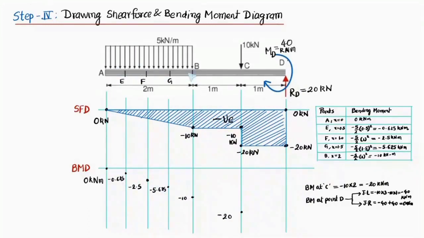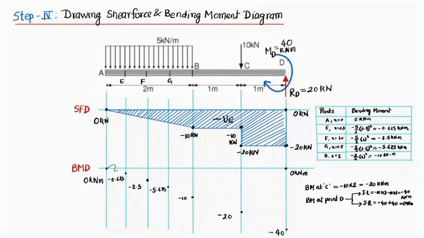Please remember, from point A to B it is a second degree variation. From here to here it will be a straight line. You'll have to simply connect these 2 points, because there is no variation inside. Now at point D it is minus 40. So somewhere here it comes as minus 40. Again, you have to connect with a straight line, and then just right of the point D, you will get again 0. So 0 kilonewton meters. Okay, so it is going to vary in this way, friends.